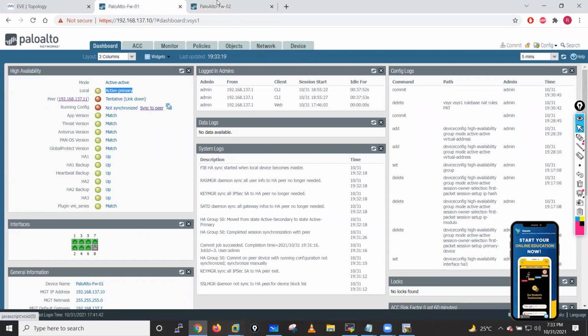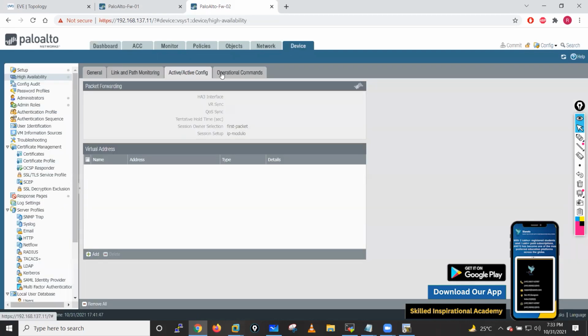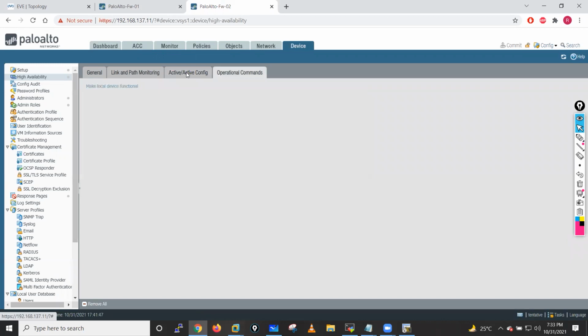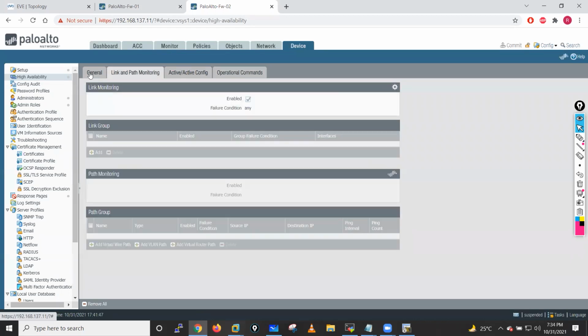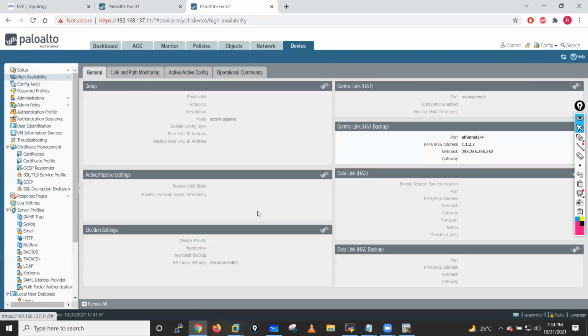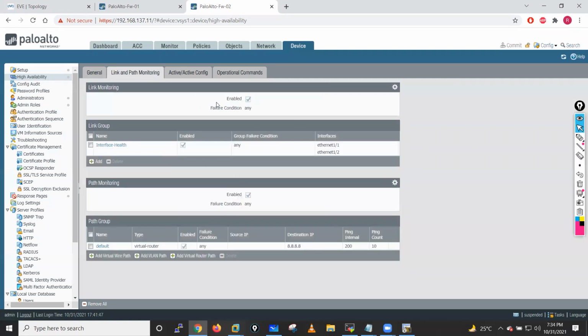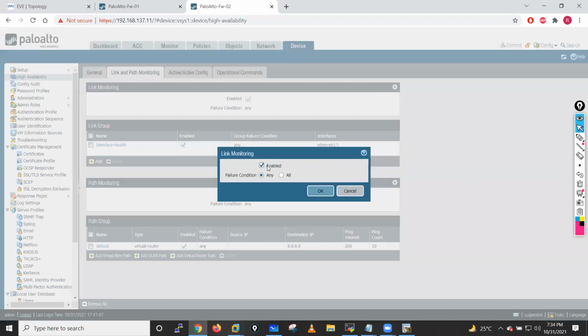So let me go into this one. First, I will just suspend this device. Okay, I'll just check whether these settings are fine or not. Okay, so everything is fine here. Link and path monitoring. So I think this is enabled.